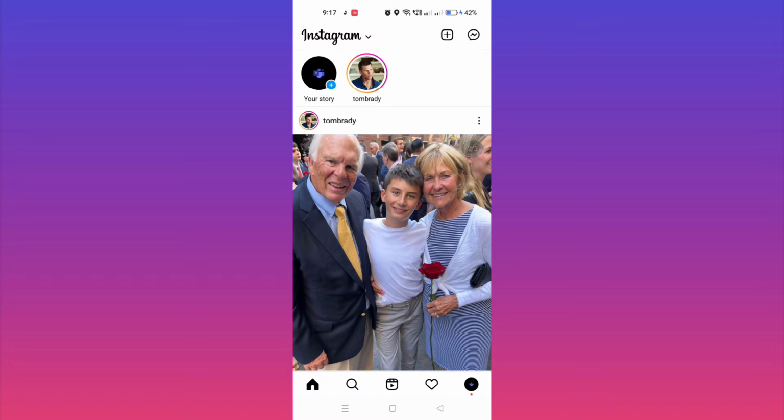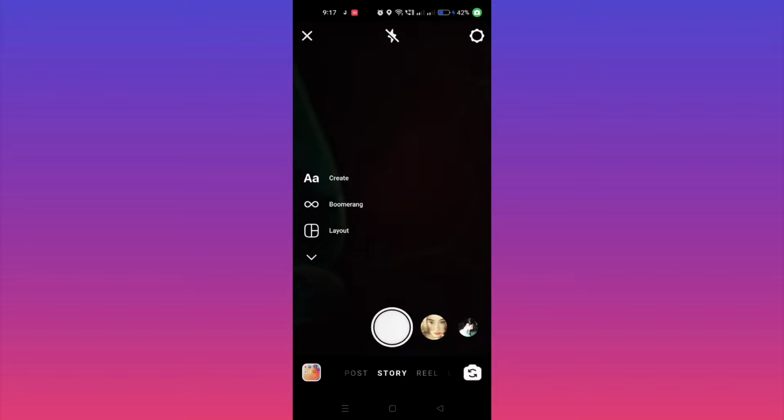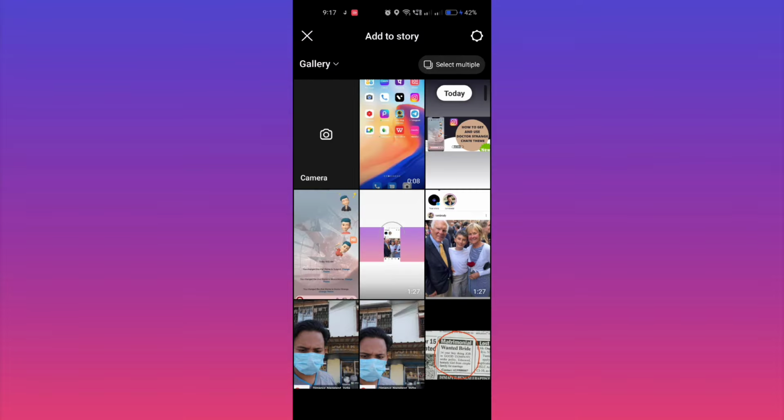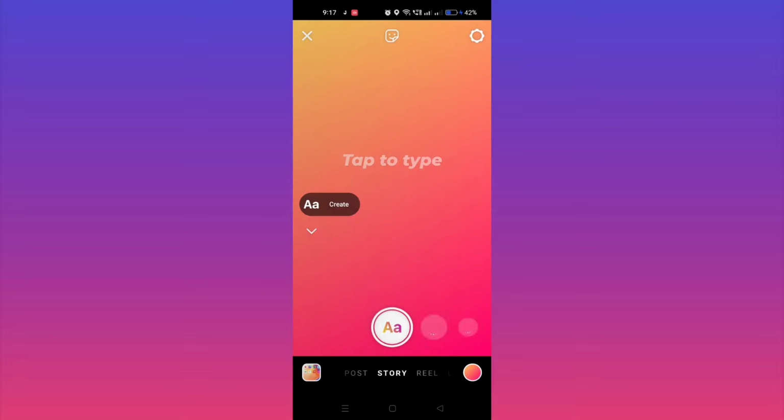So after opening your Instagram, you have to click on this plus icon. You have to go to your camera section, and then here you have to click on story, and then after this you can see here the create button is here, the first one, to step on create. Okay, now what you need to do here on the bottom right corner, there is an icon.